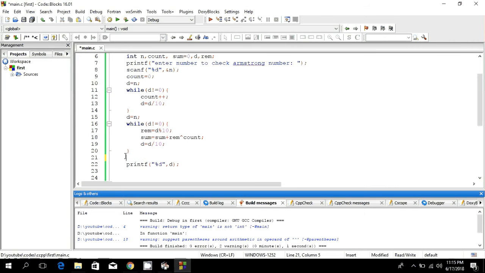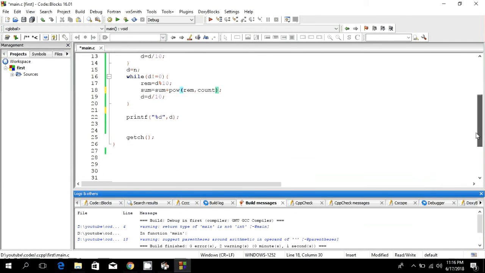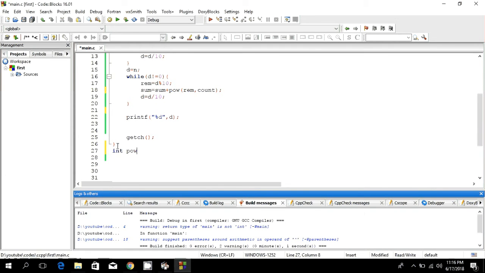Let's make a function here. I should pass power, I should pass remainder and count. Let's make this function here, integer power.